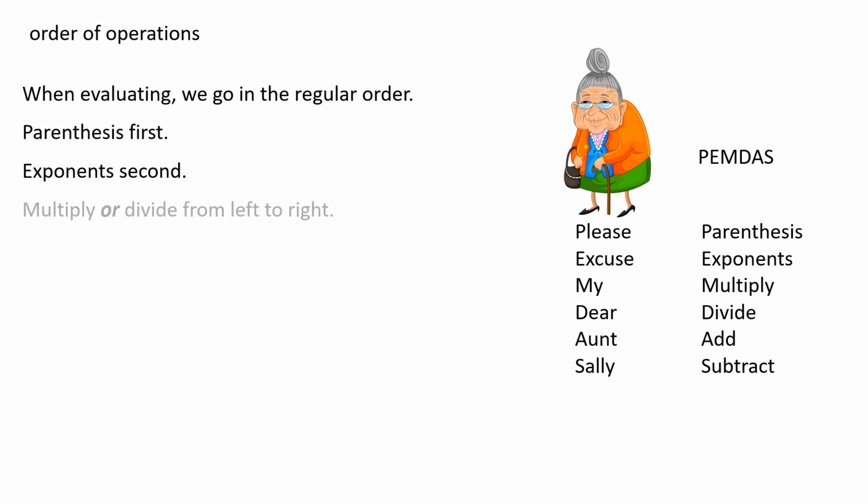Then here comes the tricky part. It's multiply or divide from left to right. Right? It's not multiply first and divide second. It's multiply or divide. And you'll probably notice that we've been working with the multiplication here and not the division. And then lastly, we want to do any adding or subtracting from left to right.